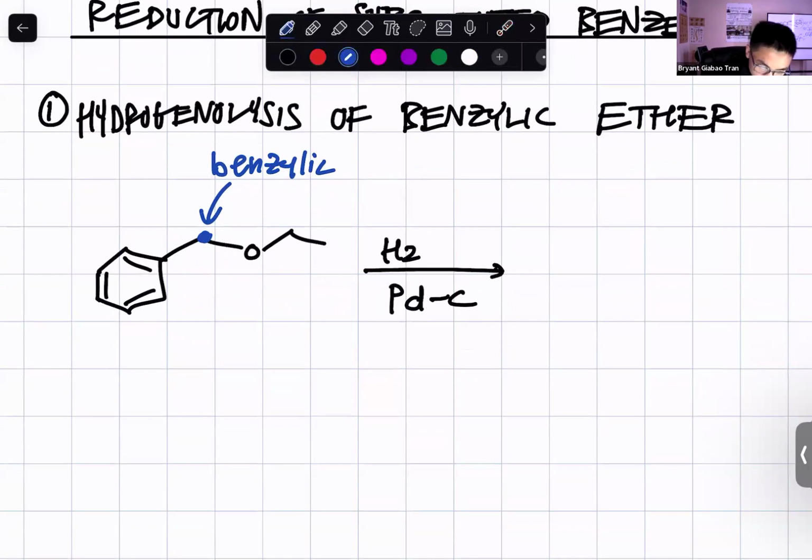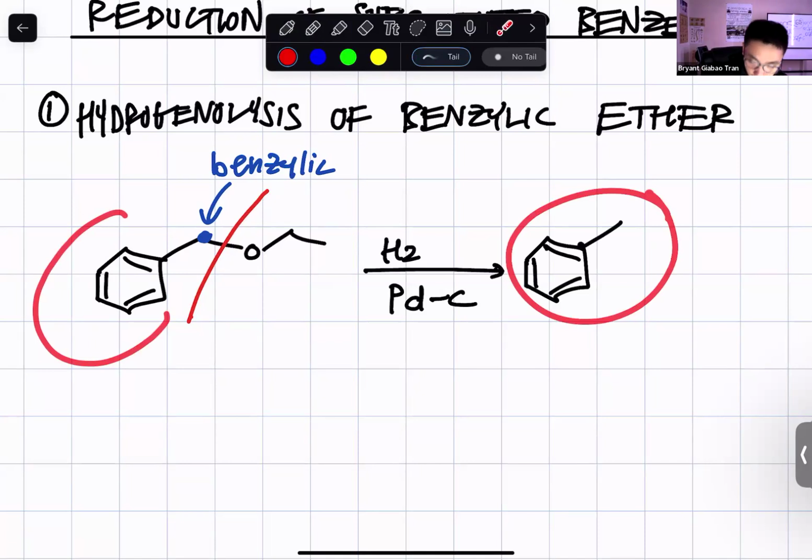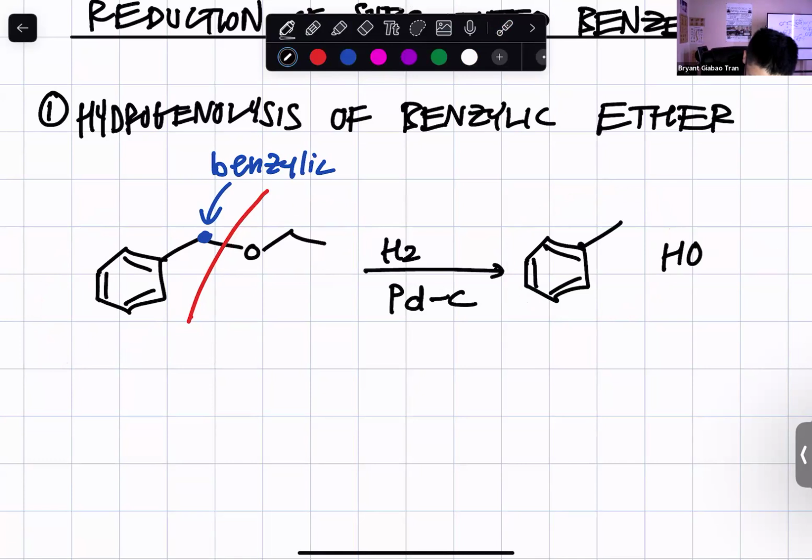To predict the product quickly, find your benzylic carbon and make a cut between that carbon and the oxygen, right? And in this reaction, you will always get a methyl group after you cleave that bond off. So if there are no other groups attached to it, this is going to be toluene. And the remaining thing, think of it as a leaving group. It's going to leave as the protonated version of that, so it's going to be HOR, where the OR is whatever that ether group was, and just add H there, like that.